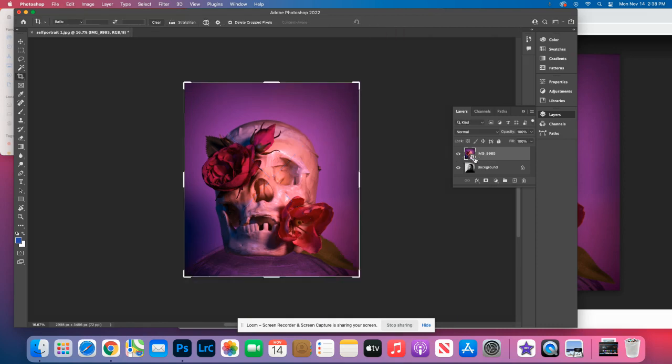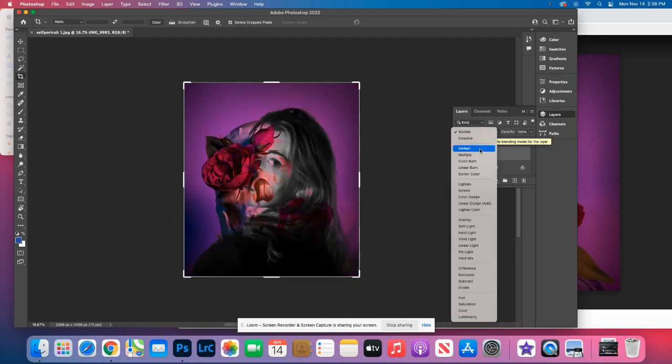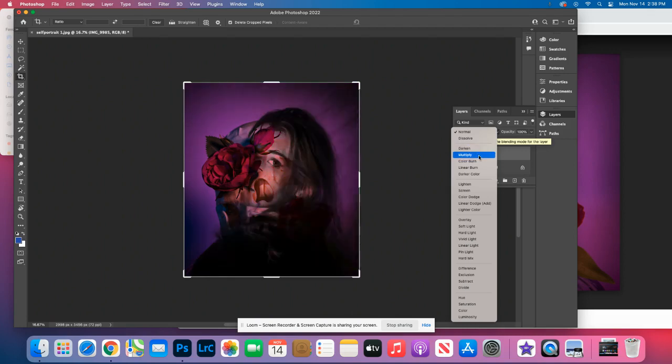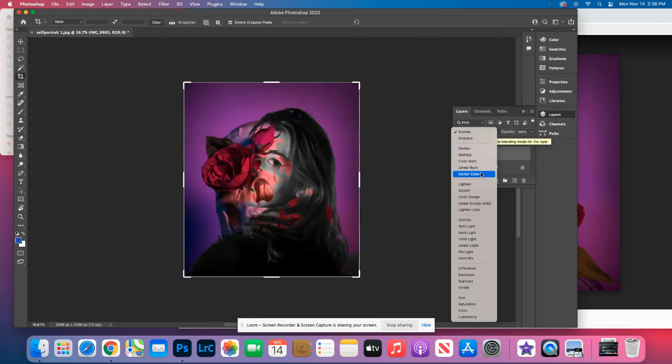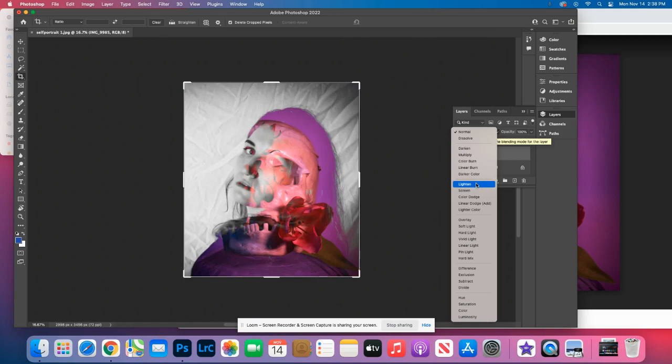So as we can see right now, this image is fully blocking the image below it. So I now have to go to my blend mode. My blend mode on this current layer is simply normal. What I can do is I click on it and I have all these different options. So as I hover my mouse over, I'm not clicking anything, I can actually preview what it looks like right now. So these sections right here of darken, multiply, color burn, linear burn, and darker color tend to be darker versus lighten are much lighter.